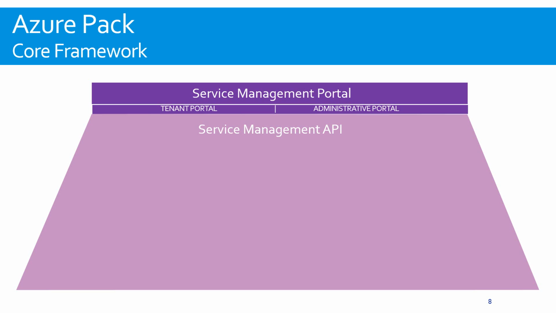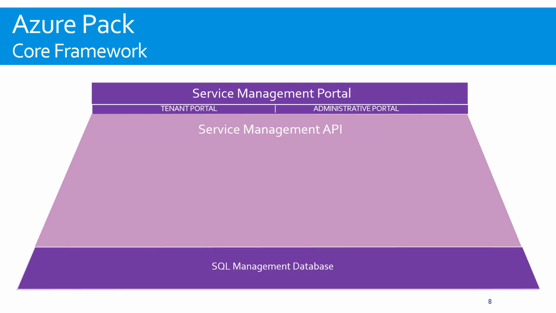So to do that, we'll take a little bit of a vision, and we'll see that there is, in my graph, the Service Management API taking up essentially all of the environment. This is the heart and soul of everything that happens in Azure Pack. Sitting on top of that, of course, we have the portals, the administrative and the tenant portal. And these portals are rich HTML5 portals. They can even be used on mobile devices, although they are not yet optimized. Or, of course, because this is a management API, as I've already mentioned, you could develop your own portals or applications to connect into this API.